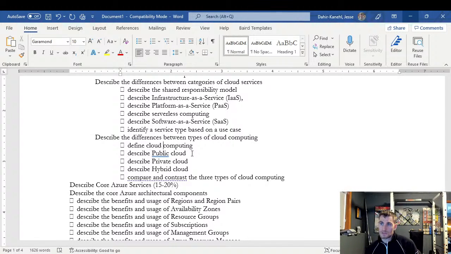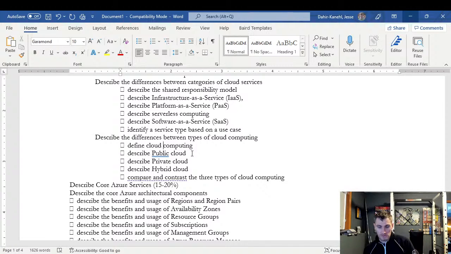And public cloud can be something like a Dropbox or Google Drive or something like that. That would be maybe most people's exposure to the cloud. But in more of a professional sense, it would be something like Azure, Amazon AWS, Google Cloud. And you're paying them for compute or storage of files or data, different stuff like that.